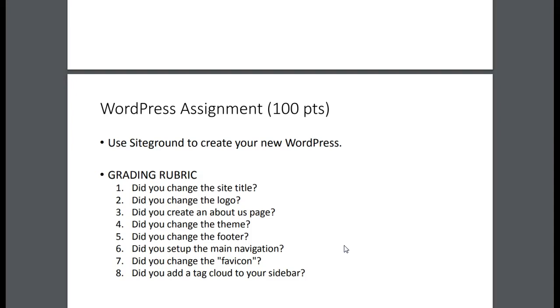So for this assignment, just do this. You could change out the logo, change out the site title, change out the About Us page, and it could all be generic. I just want them changed from the generic to something else, and we'll keep working on this as the assignment. So, you know what? I think what we're going to do, get all this set up, and we're going to change the due date till the week after next week. So 2 weeks from tonight. That way, you can have most of it set up. Next week, we can finalize what your area is, and then this assignment will be due a week after that, and you can really work on it towards your final site.